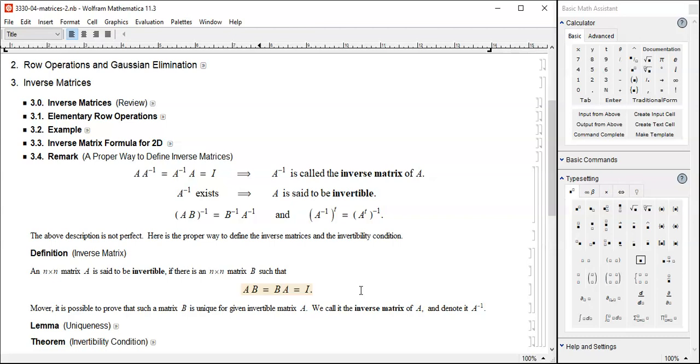The best candidate for this inverse is, of course, this matrix B that satisfies this, but here's a problem. How many are there? Are there 5? Are there 17? Or maybe infinitely many, in which case, of course, everything is moot? Or, as we want, there is one and only one for given A, so that we can call it the inverse matrix. Of course, that's the case. That's why we call it the inverse matrix. But that's something we'll have to prove.